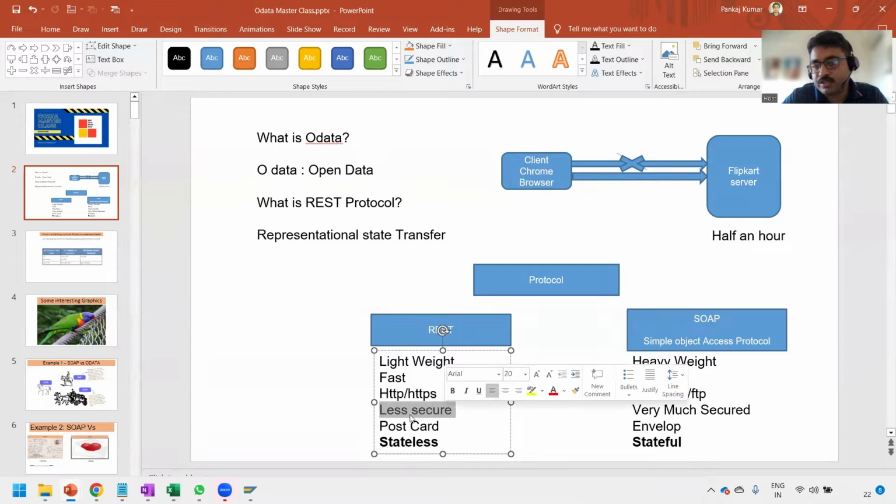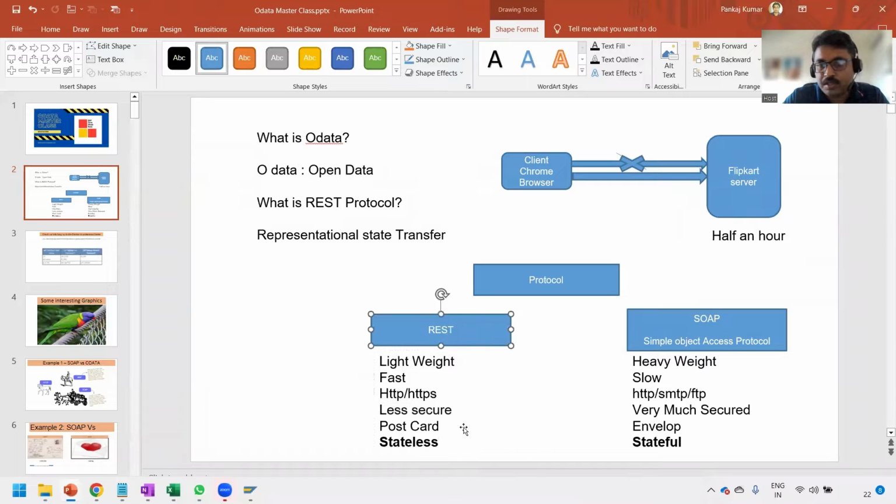That's what we are writing over here: it's less secure, correct? So stateless is also not good from the security side. However, there are some workarounds. Like if you want to log out, maybe you can implement some sort of service or another workaround. That is possible with REST, but by default it's not possible. So with stateless, you have to forcefully implement something extra in order to log out after a certain period of time.